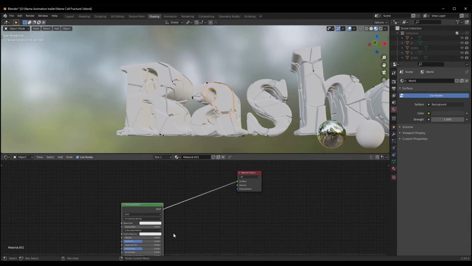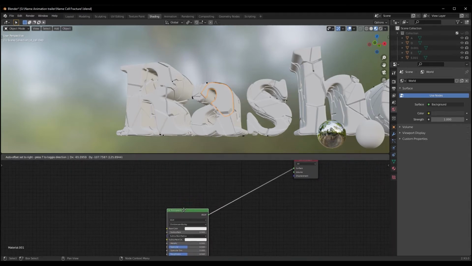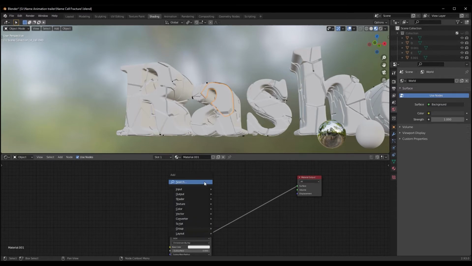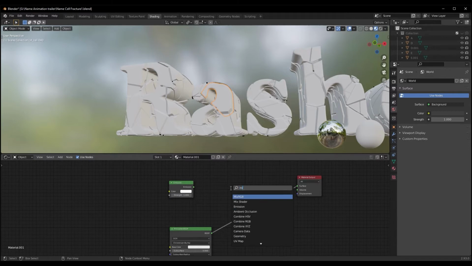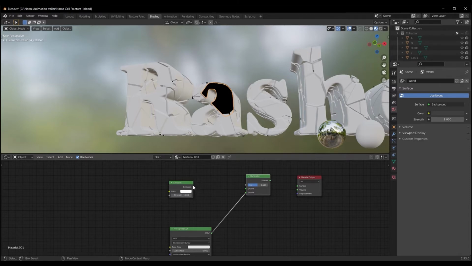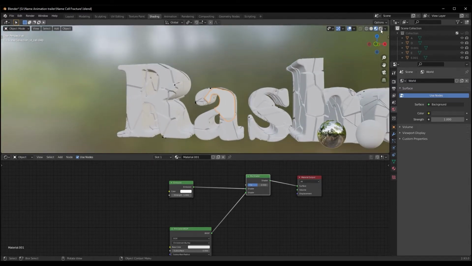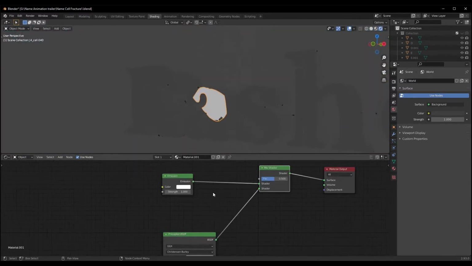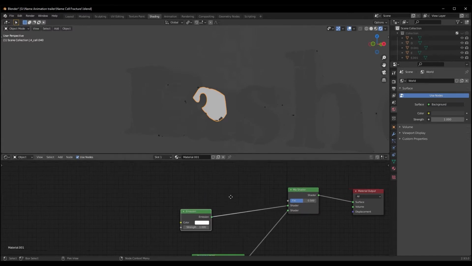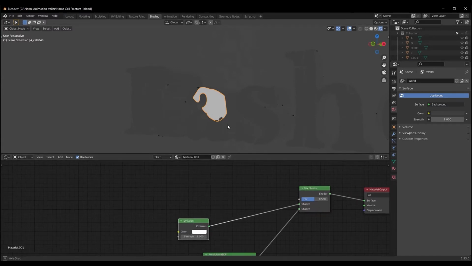Once we do that, we get our normal Principled BSDF. We will also need an emission shader, so I'll quickly add that. Then the next thing I'll add is the mix shader. We'll take the Principled BSDF and add it here. We'll take the emission shader, add it at the top, and take the shader and add it into the surface. Once we do that, you can see it's already glowing, but we don't want the emission to be applied everywhere. We just want it to be reflective.